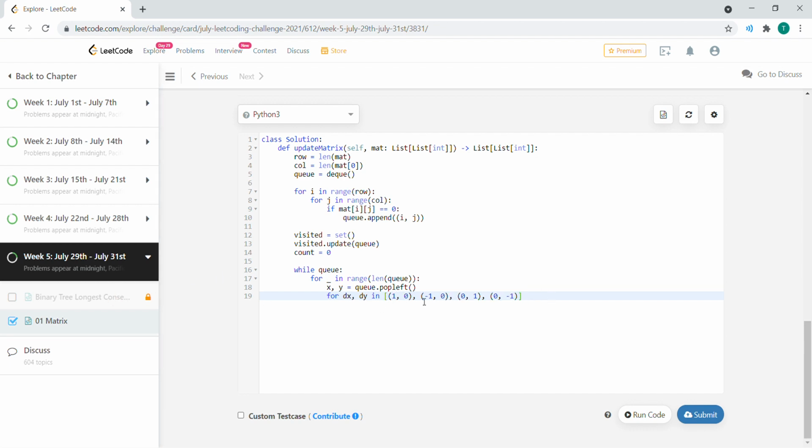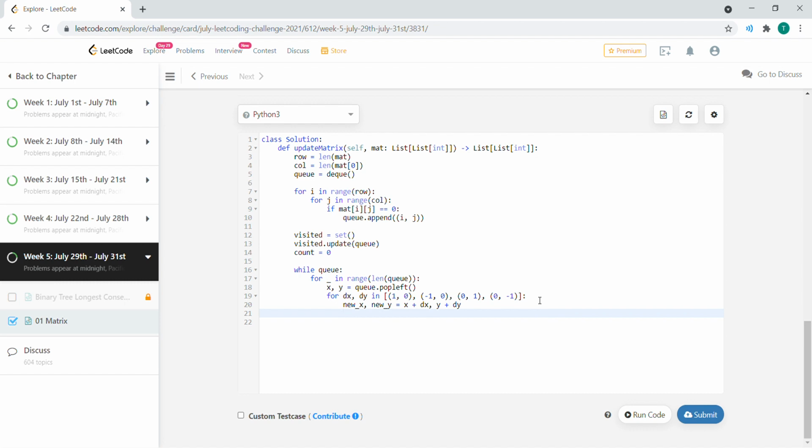Right, for each step we could take in the x, y direction, up, down, left, right, what we want to do for each of those is find our new x, y. So our new x and y is going to be our x plus our change in x, so x plus dx. I'm going to call it new x, new y. For new x, it's going to be x plus dx, and for new y, it's going to be y plus dy. Changes in y, I should say.